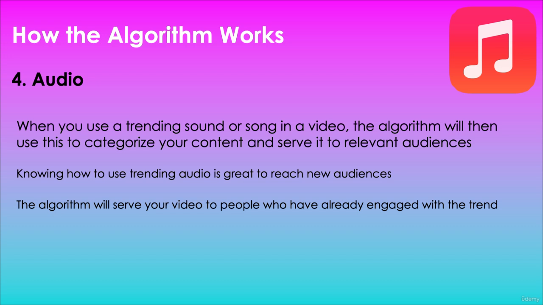Okay guys, so last but not least we have audio. When you use a trending sound or song in a video, the algorithm will use this to categorize your content and serve it to relevant audiences. Knowing how to use trending audio in your content is a great way to reach new audiences, as the algorithm will serve your video to people who have already engaged with that audio and that trend. We'll cover more of this and how you can use audio to boost your content throughout this course, but just know audio is a huge indicator on the algorithm.